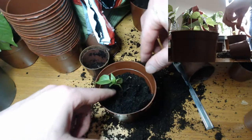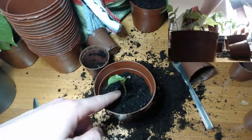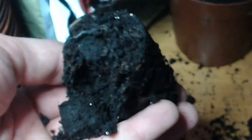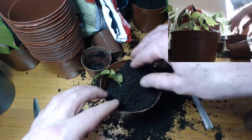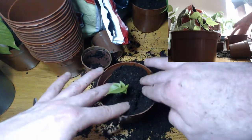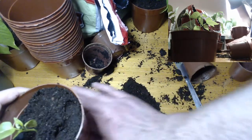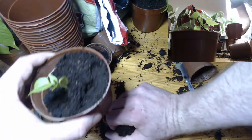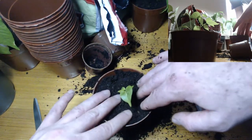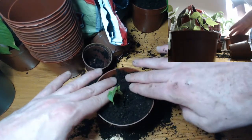That one scared me because there was a little bug on it. Did you see the bug? There's like a little wiggly bug on there. Maybe that's why this one didn't grow so much. I'm sure the bug's fine. Oh, it's a beneficial bug. Things are not beneficial. Leave it alone, it was just so fast. I don't know what it was. Answers on a postcard, what the heck that was.